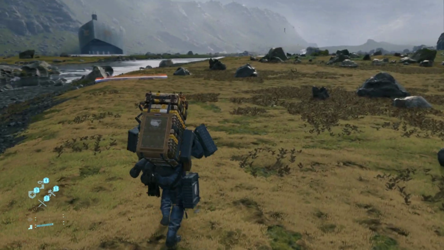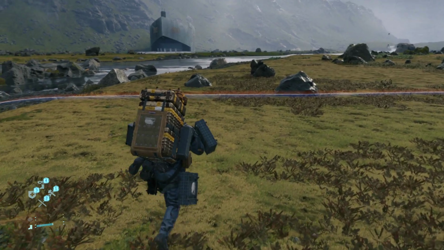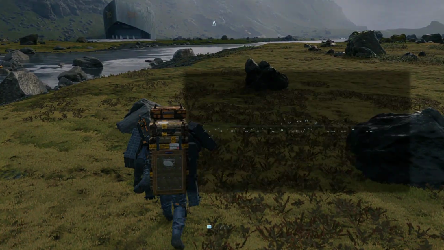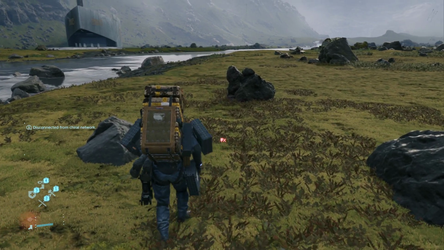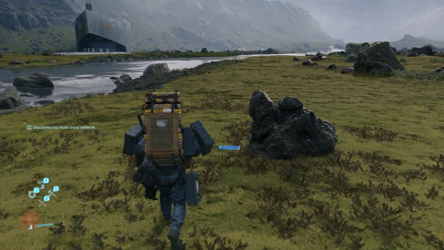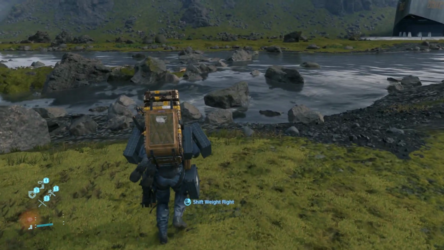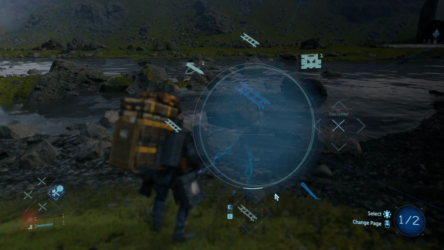If you're dying, stop screaming. Wait. Oh. Wait. Shut up. Oh, message me. Oh, great. I'm disconnected from Chiral Network. Shoot, way to the right. Shut up.